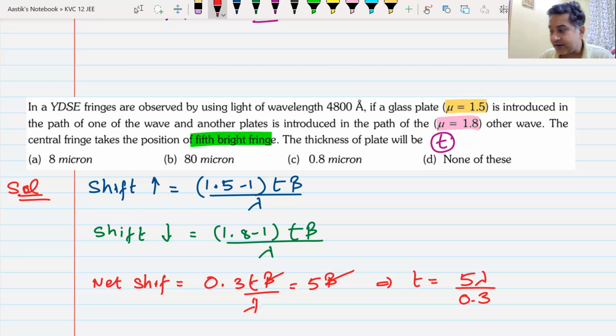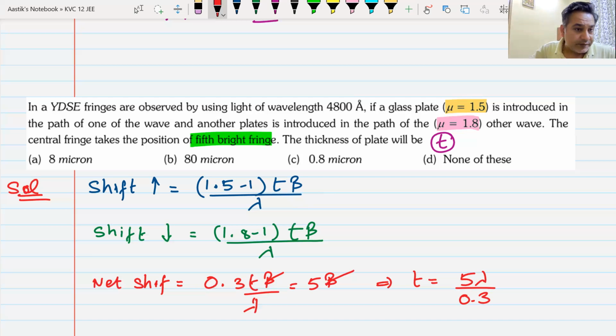So basically what we are looking at is that when you introduce this glass slab or mica slab or whatever slab, fringes shift. Sometimes they ask you how much they shift. Sometimes they ask you how many fringes are shifted. Sometimes they tell you it shifted this much, and you find out the value of this much. These are the ways in which they ask you the question in the examination hall. Do we understand this? Let me see if I can find any more questions on this shifting. I think we have done all the questions that were possible.